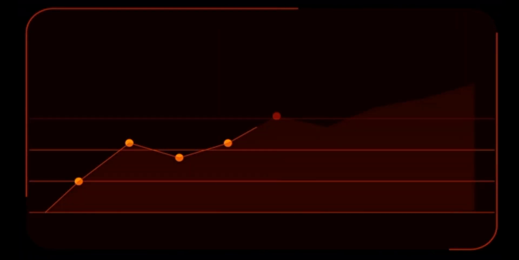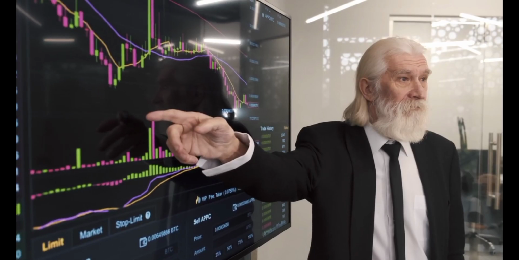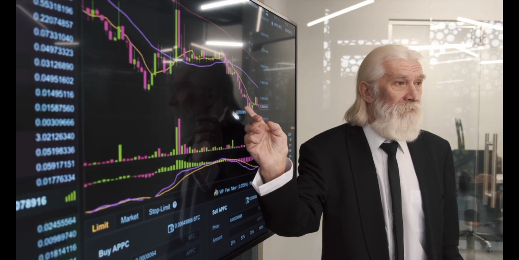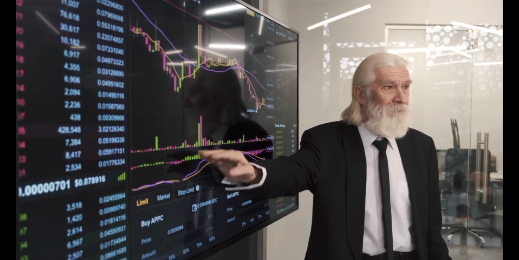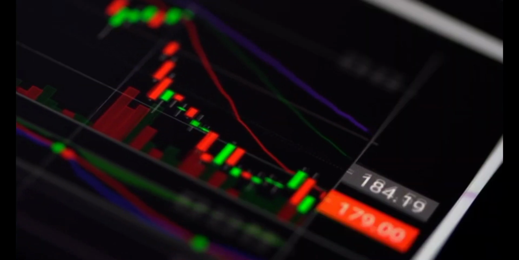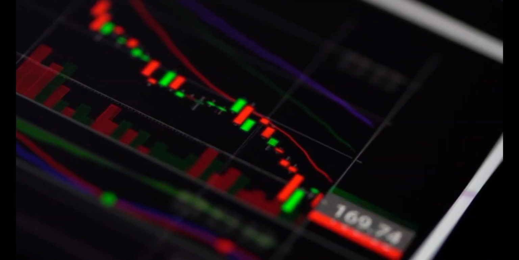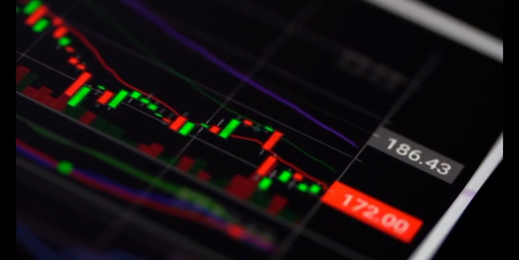Importance of support and resistance in Forex trading. Identifying support and resistance levels helps traders confirm the direction of the prevailing trend. An asset that consistently bounces off a support level in an uptrend or encounters resistance in a downtrend confirms the trend's strength. Traders use support and resistance levels to determine optimal entry and exit points. Buying near support or selling near resistance can provide favorable risk-reward ratios.